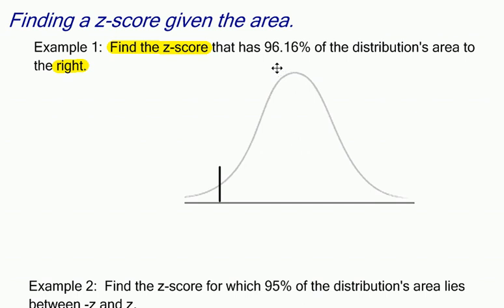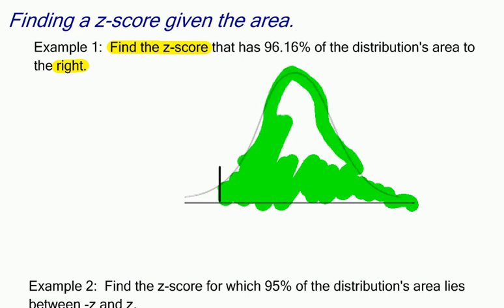I do not know what it is yet, but that z-score is going to create a picture where 96.16% of the data is over on this side. So this isn't my best sketch in the world, but the green area here is what we're trying to find.